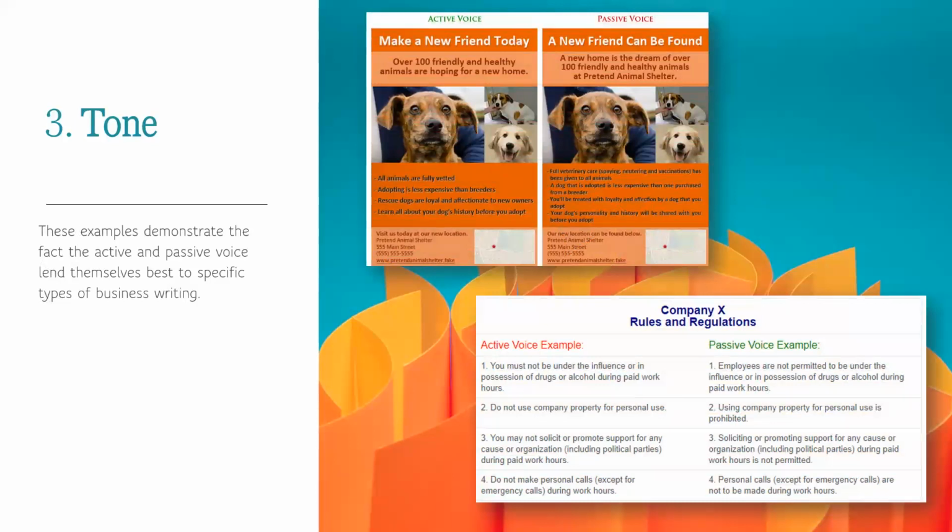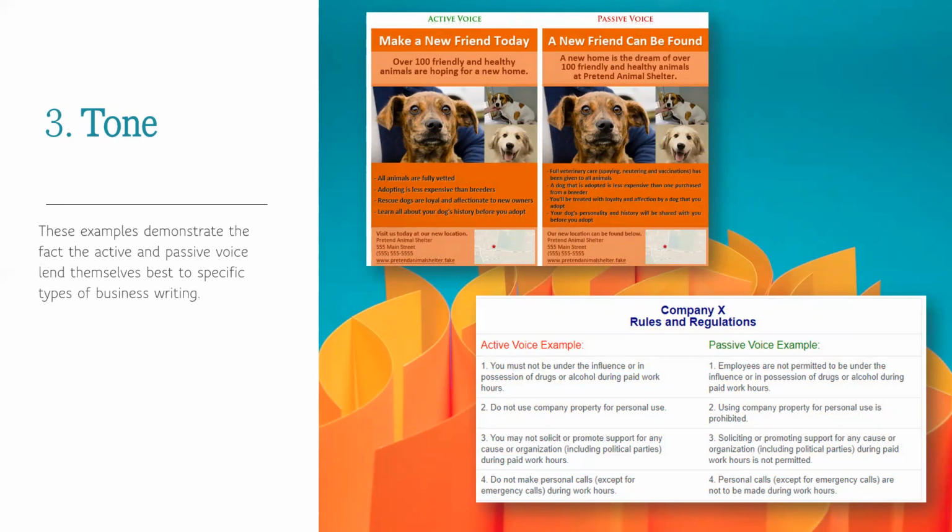You can apply active voice when trying to call attention to something, like the picture of the dog, that top picture. On the left hand of that, the posters of the dogs, the active voice sounds better than the right hand version using passive voice. Passive voice can have a tendency to sound convoluted, pretentious. In this case, the passive voice sentence is a lot more awkward to read. Someone less familiar with the English language might need to read it multiple times before they fully understand it. I mean, anybody might have to read it a couple times.